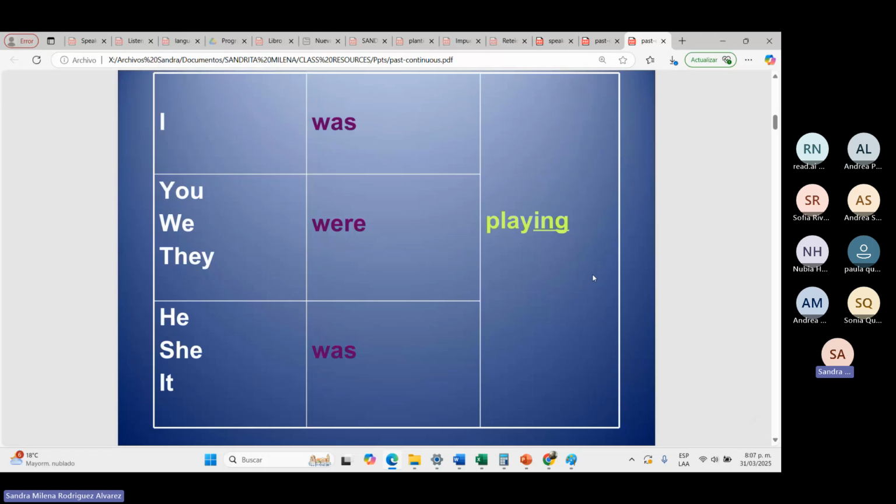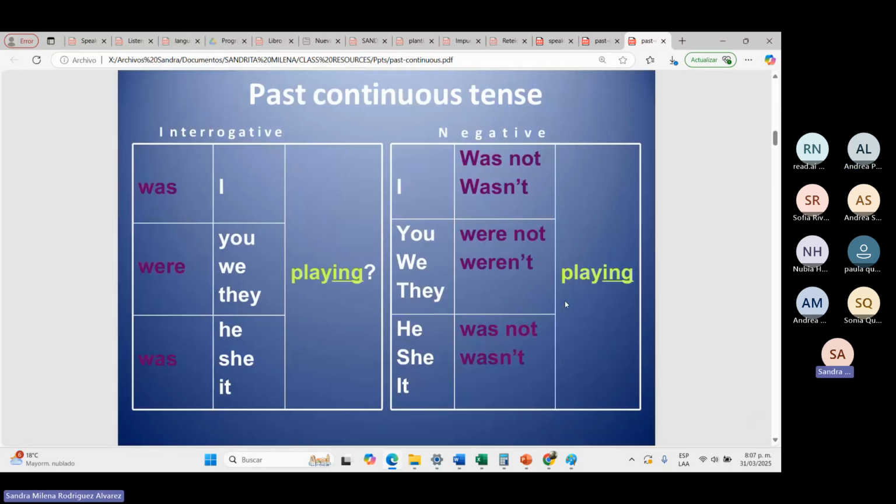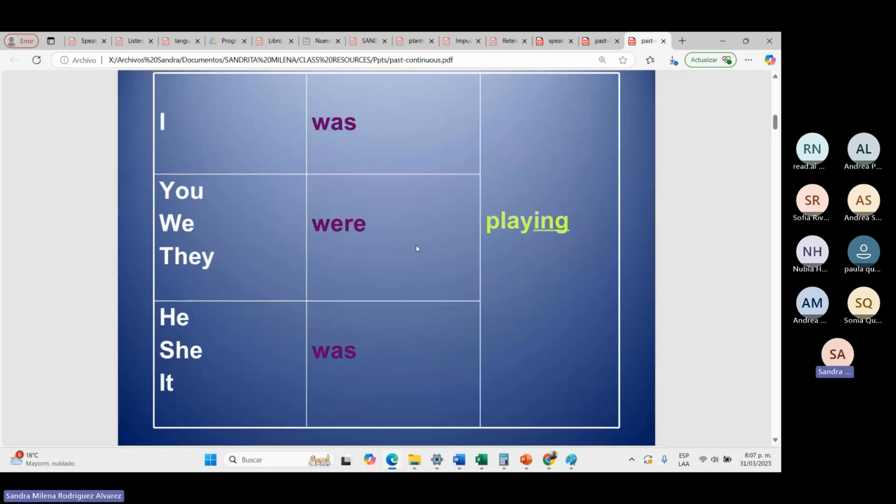So it talks about an action that occurs in the past but is taking a little long. For example, in the affirmative sentences, I have subject, to be in past, the verb with ing, and complement. Is it clear for you so far? Is it clear? Yes, teacher. Claro.